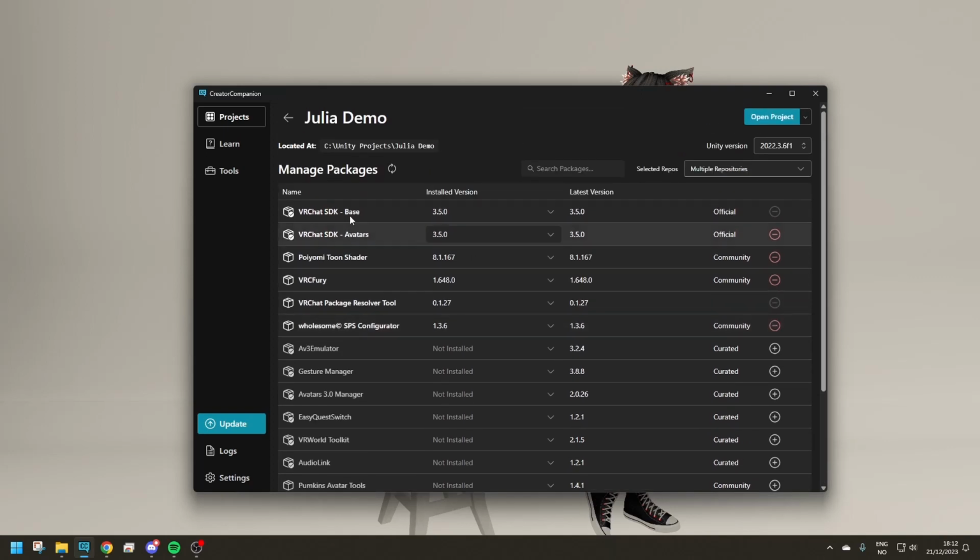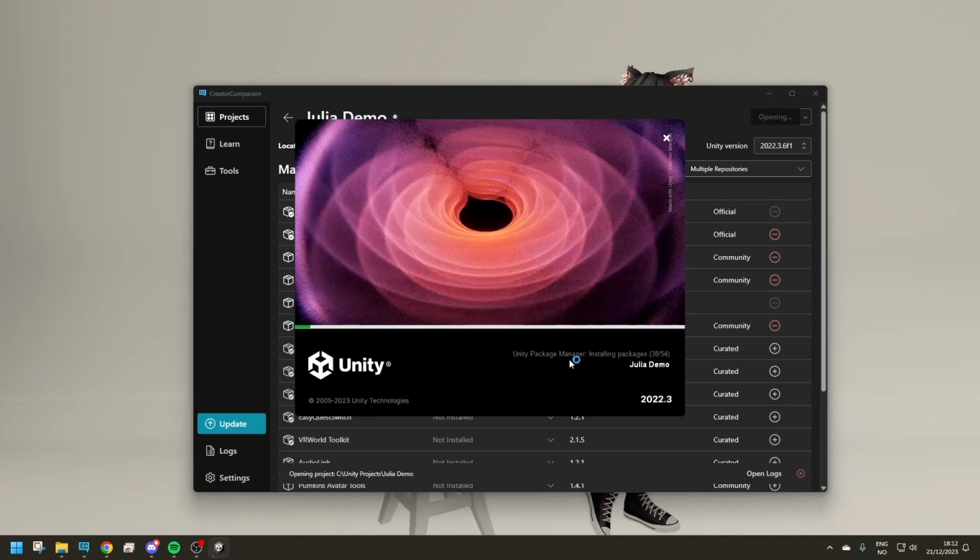And now that we've got all those things in here, I'm just going to do open project. And this is going to take a little bit of time. Now it's going to start building the project that we need to use to upload Julia. Since it's going to take some time and you probably don't want to watch my PC building the project itself before we need to do anything, I'm just going to fast forward until it launches, and I'll see you there.